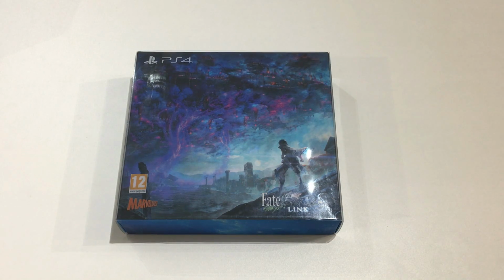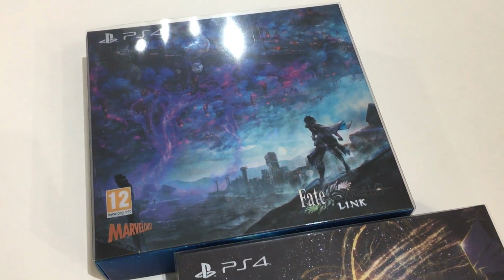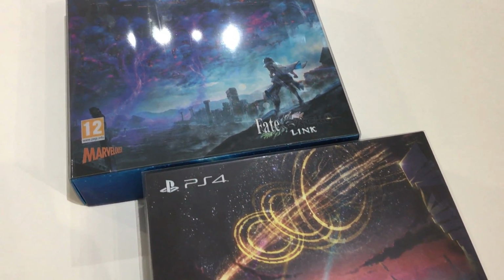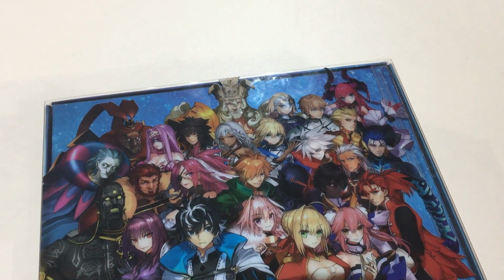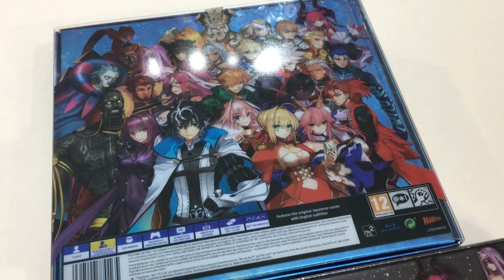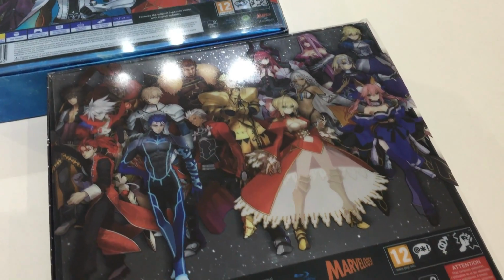So here is the Joyeuse edition of Fate EXTELLA LINK for the PlayStation 4, and the first thing you may notice is that the packaging and presentation is similar to our previous Collector's Edition release of Fate EXTELLA the Umbral Star Mooncrux edition, and the idea behind that is so that you can have both of them side by side on the shelf and they'll look pretty much the same, so it follows that flow of continuity.